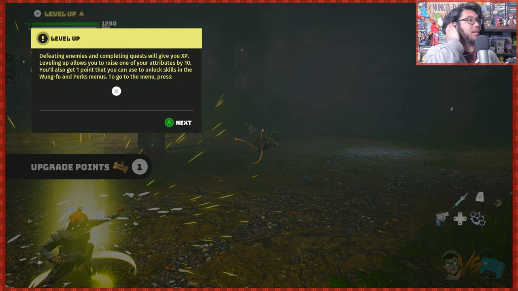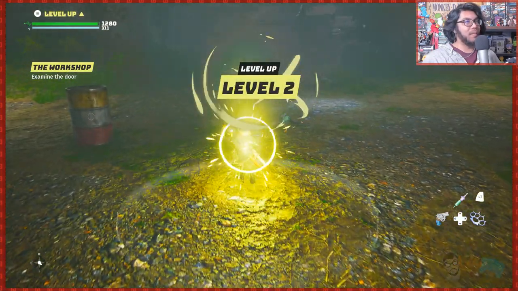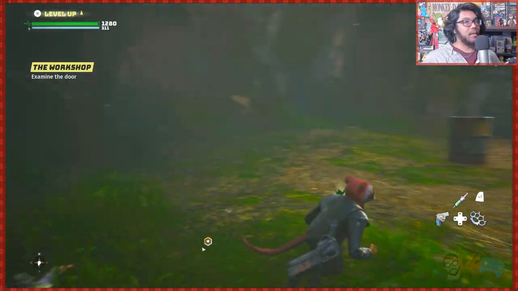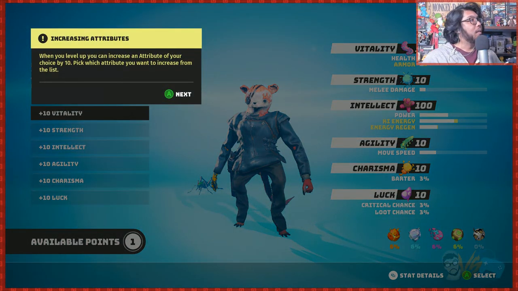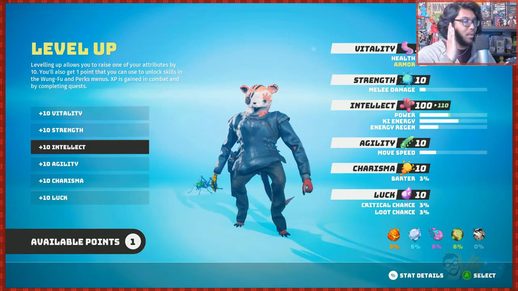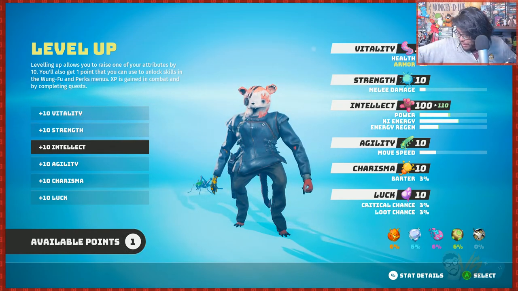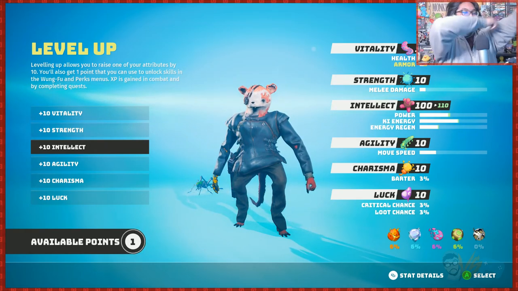Upgrade points. Is that a dog tag? Defeating enemies and completing quests will give you XP. Raise one attribute by 10. Also one point for skills. All right, that sounds good. Let me loot these guys first. Dainties. Hold on. Character. When you level up, you can choose from the list. I just want to max this out. I'm going to go pure glass cannon. Imagine upgrading charisma all the way. That does not help you with your combat, does it? I don't think so at all.